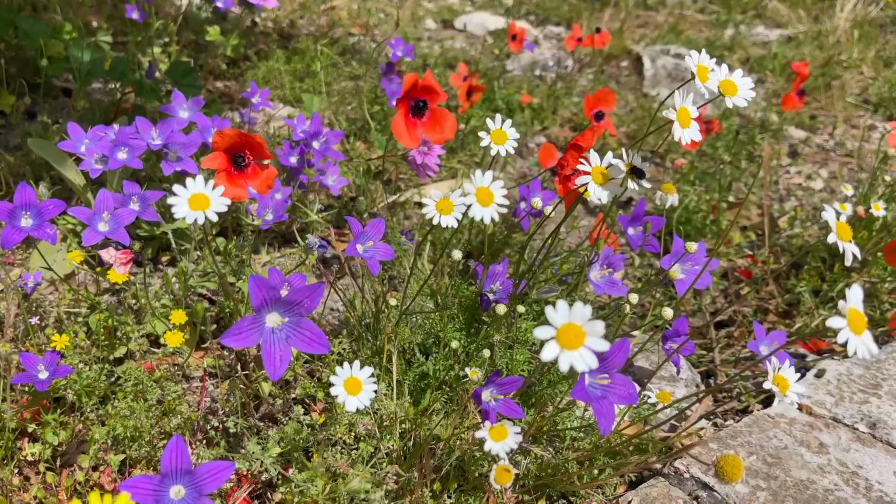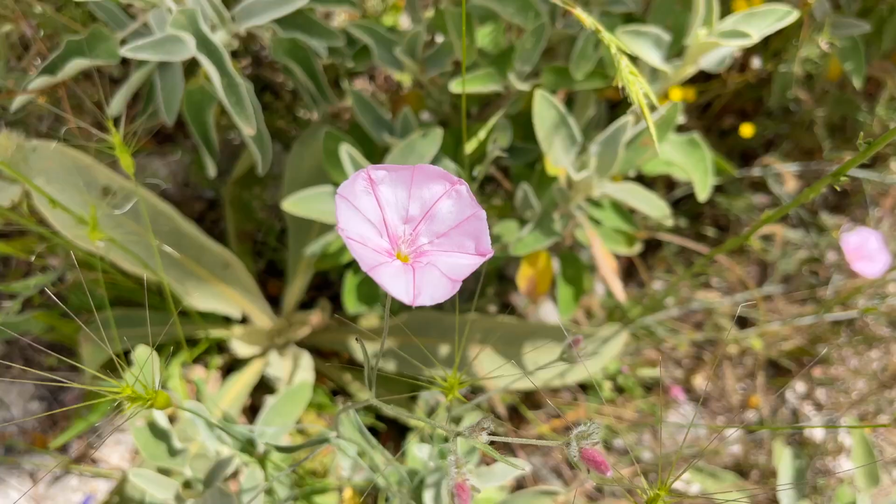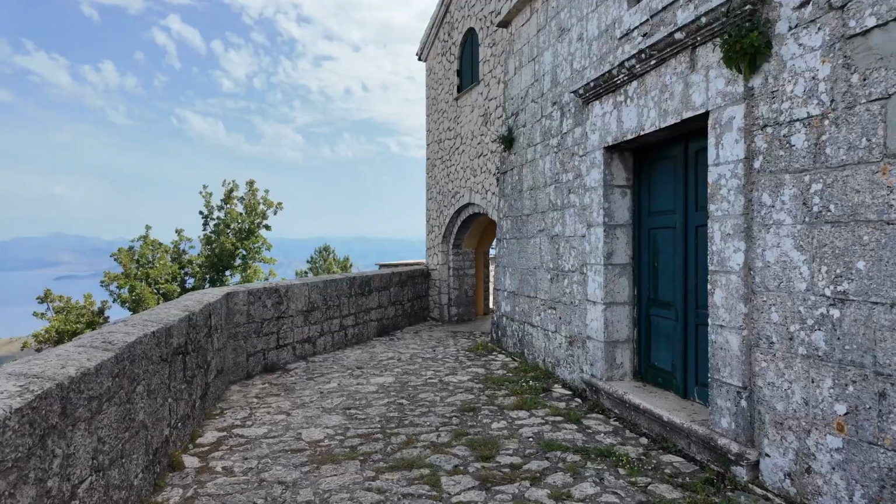Mount Pantocrator is this gorgeous little church with the most beautiful and intricate frescoes on the roof. You absolutely have to come inside, it is simply stunning. This whole area up here is so gorgeous and we're really enjoying the views across to the Casamu Islands where we've just been in Albania, to Italy I'm pretty sure we can see on the other side, and the port of Sarande where we caught our ferry across to Corfu.